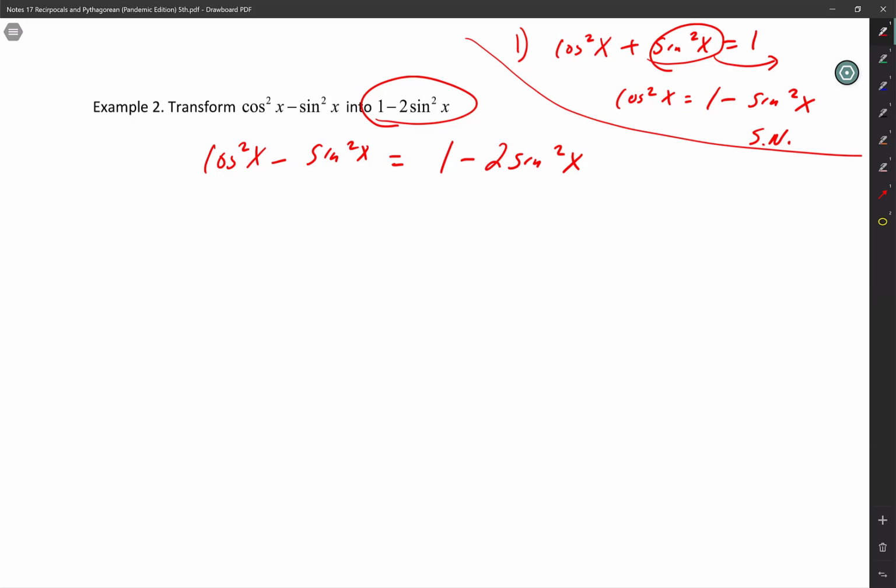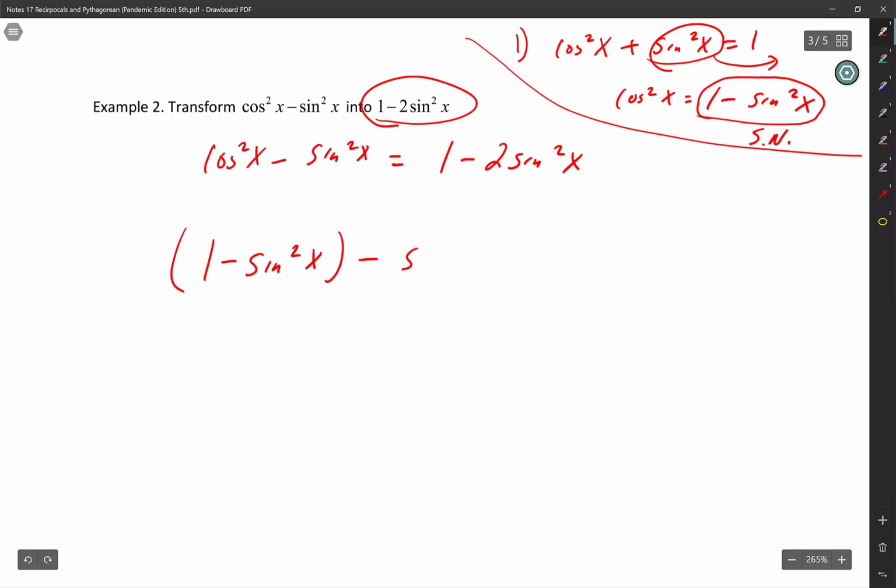I'm going to start doing a substitution. I'm going to drop this. Well, I guess you can't really drop it, right? Just write it below it. So here we go. I'm going to write in parentheses what cosine squared is, but I'm not going to write cosine squared. I'm going to write 1 minus sine squared. 1 minus sine squared x, close it, minus sine squared x. Catch up to here.